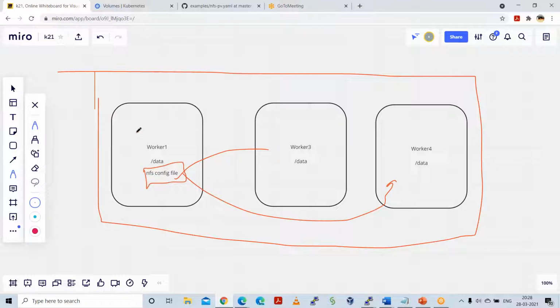No, see, basically this NFS configuration which we are using is getting created inside the persistent volume, and the persistent volume is the kind. Okay, and it is a namespace component. It gets spread across the entire cluster. The only matter is how this /data can spread across all the worker nodes. That is the point I wanted to make here. And for that purpose we have to have some other configuration file.